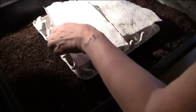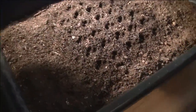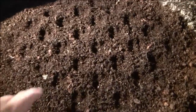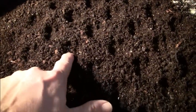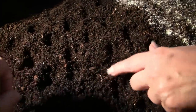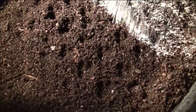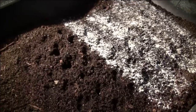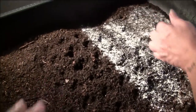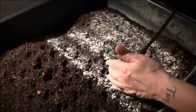This bin here is in question — we don't know how many are left in here, but after lifting off the top, we're seeing very small baby worms. There's a bunch of babies in there, which is why we're just letting them be and letting them do their thing. There are probably cocoons in here that still need to hatch, but when you're seeing babies like this you know the bin is in the process of repopulating.